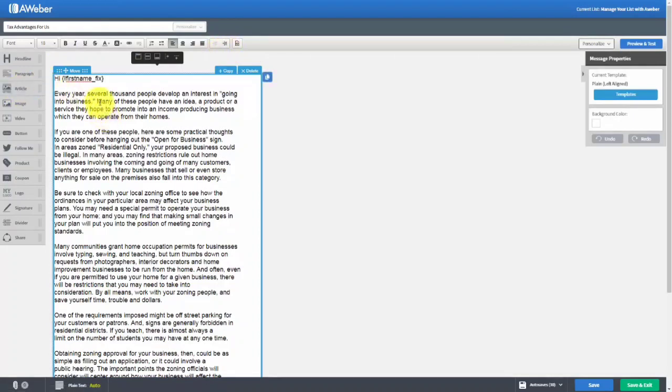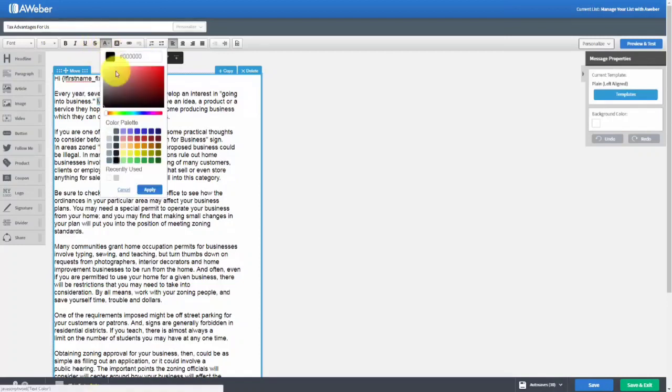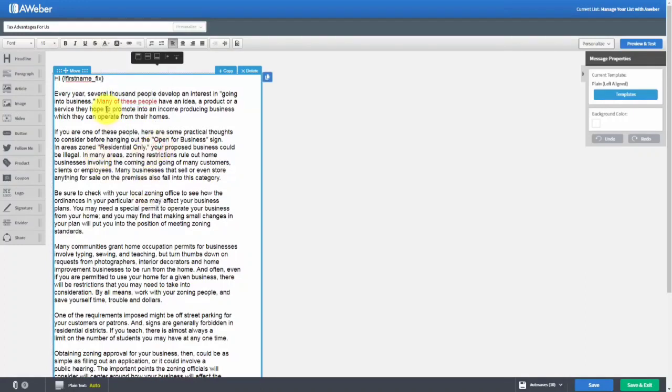That means you can take any of these words and make them bold. By clicking the B, you can take the bold off. You can do the same thing for italics, clicking again and turning the italics off, underline, and strike through. You can also change the actual color of a particular text by clicking apply, and then when you take the highlighter off, you'll see it. You can change it back to black.